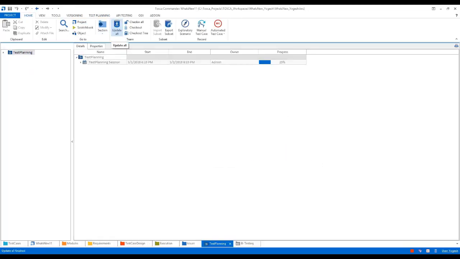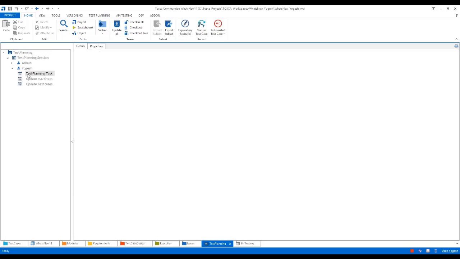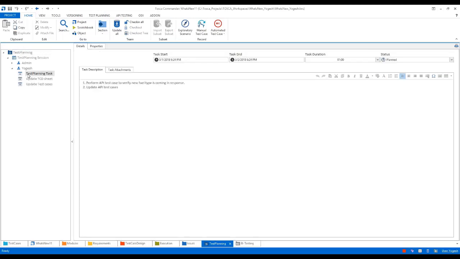After update all, I should be able to see all the changes which are done. Now we are in the test planning section, and these are the tasks assigned to me. I can see I have 3 tasks assigned to me, and I can see the details over here.